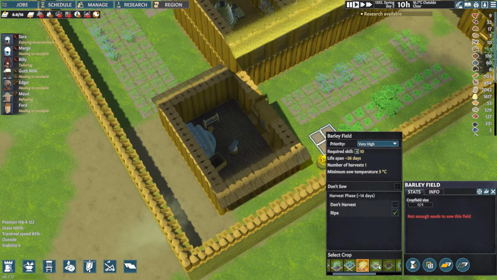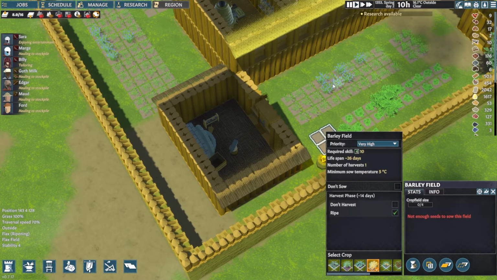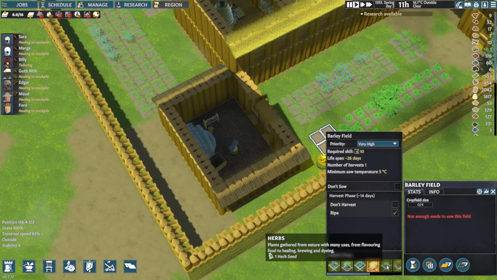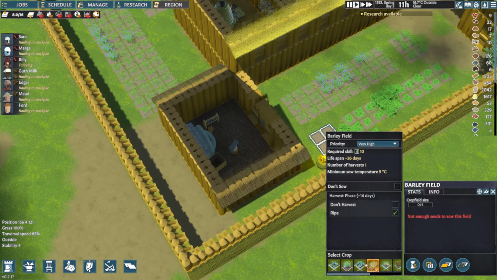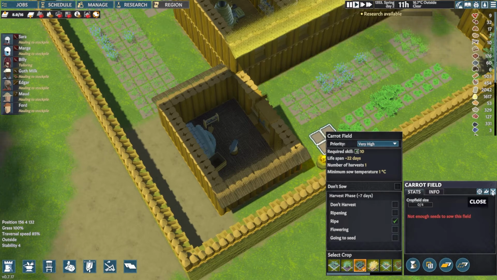Herbs, what did I say? There was flax. I don't know if I want more flax. I got flax all along here, and flax all along here. I kind of want something else. Maybe I'll just put carrots. Let's do the rest of the carrots. Where are the carrots farther away? Yeah, they are. So now that's a carrot field.